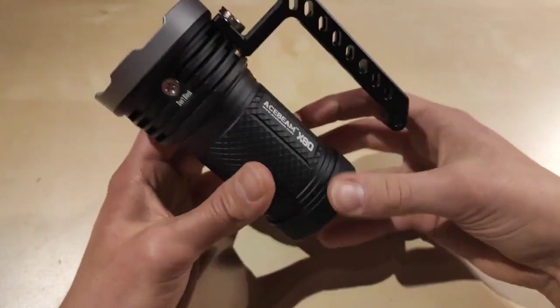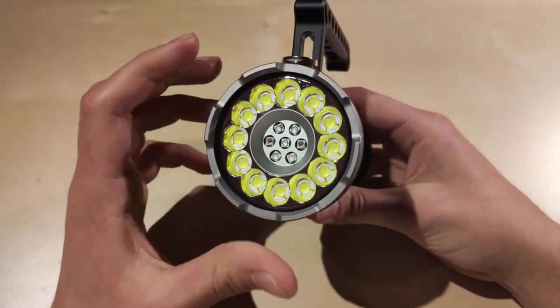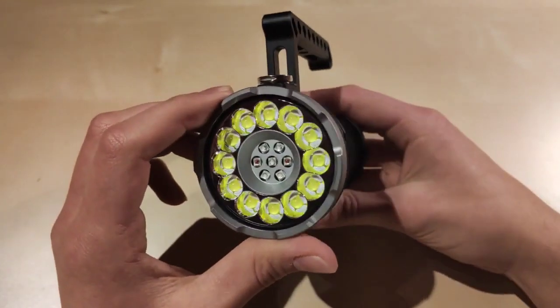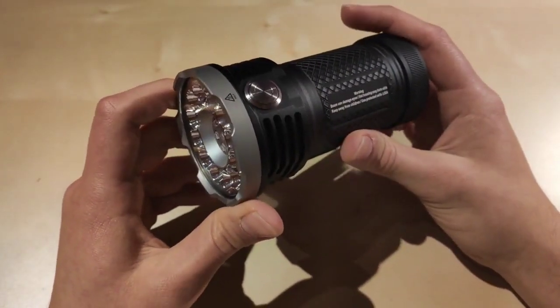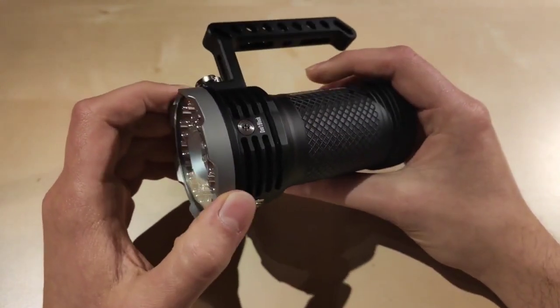Okay, summing up, I really enjoyed reviewing this pocket beast. I mean, I always dreamed of reviewing the X80 as soon as it came from production. It was always my dream light to have and test, so thank you for fulfilling my dreams, Acebeam. Very, very thankful for that.